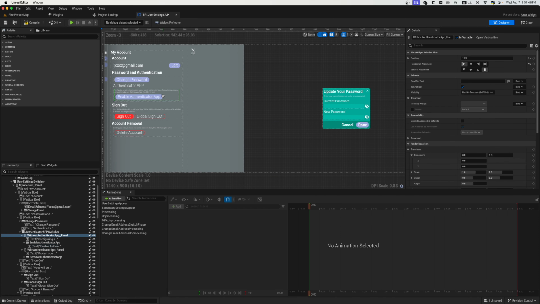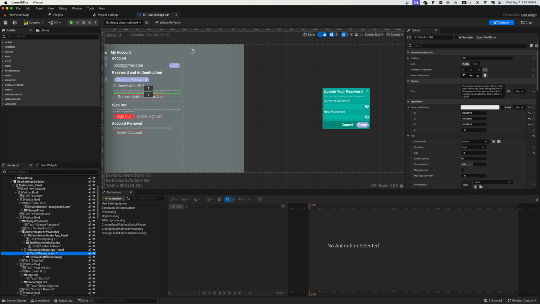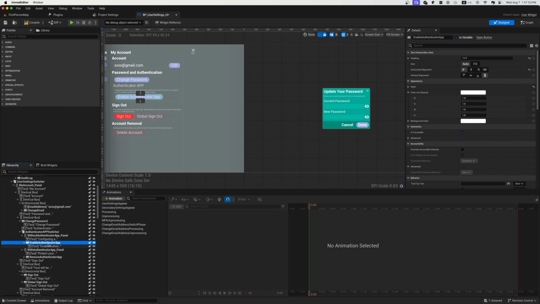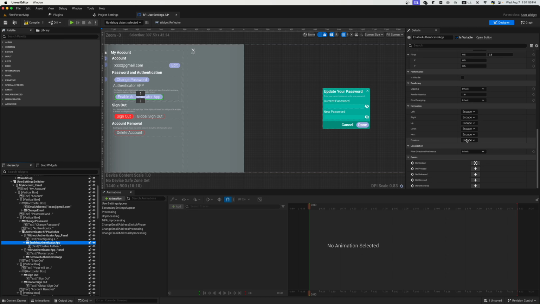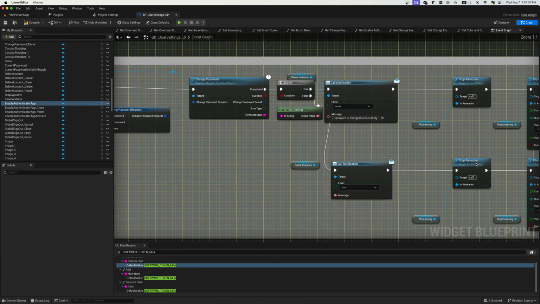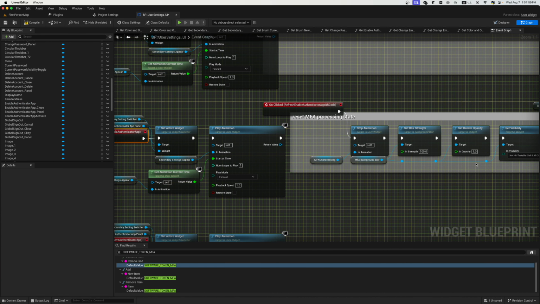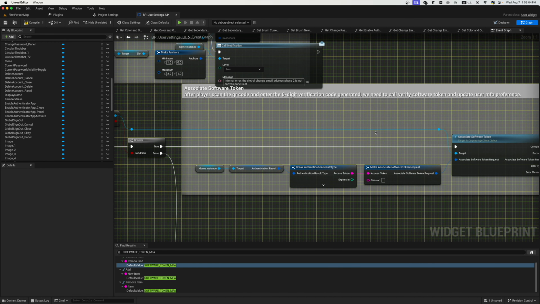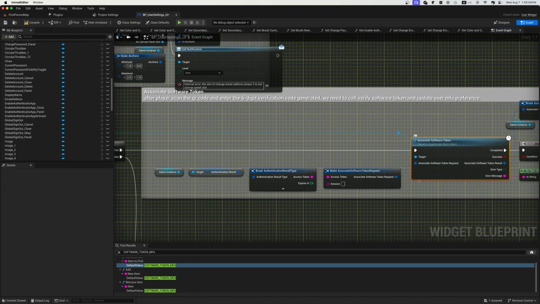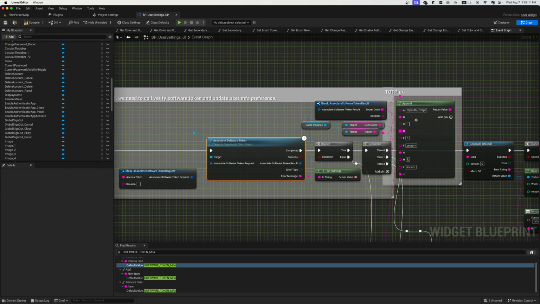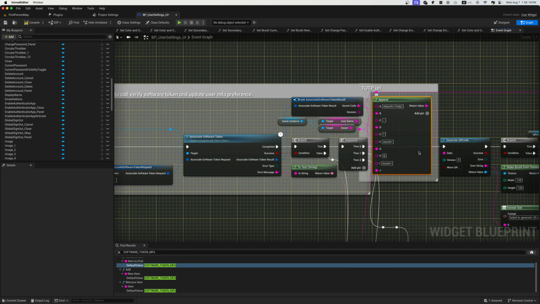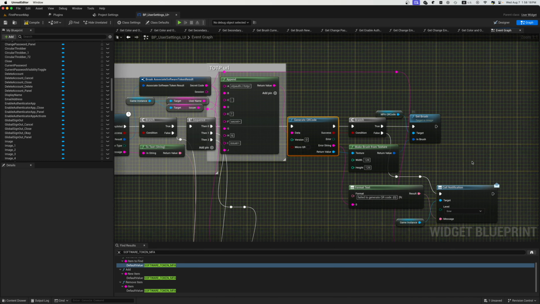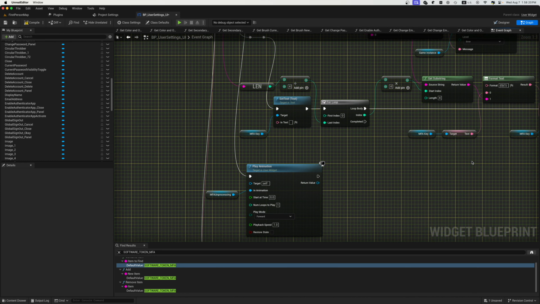We can enable or disable the authenticator app for the user. When the user clicks the Enable Authenticator app button to open the Authenticator app panel, we can associate the software token to get a software token and then construct the TOTP URL. The issuer here can be set to any string that represents your game or project, and then generate a QR code with the TOTP URL.